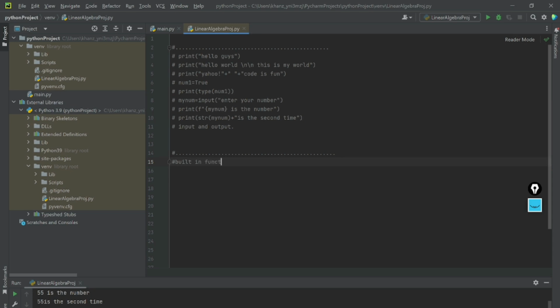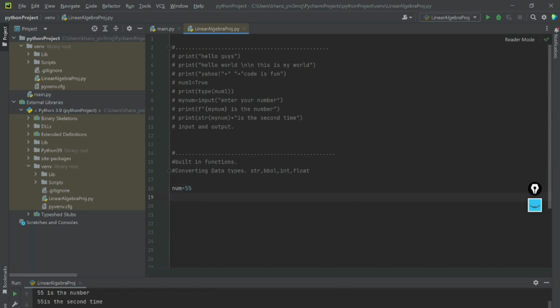There are so many built-in functions, like for example converting data types: str, bool, int, float. For example, num1 is equal to 55.